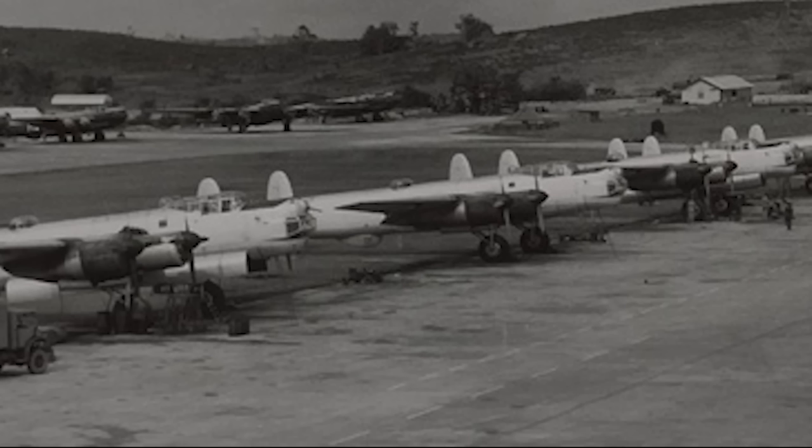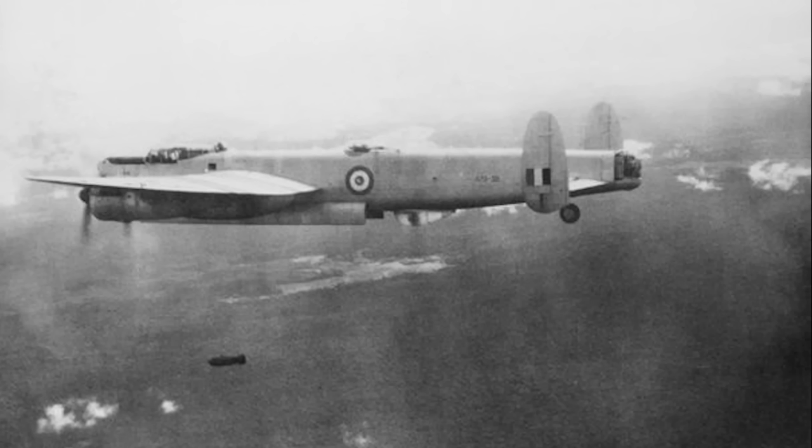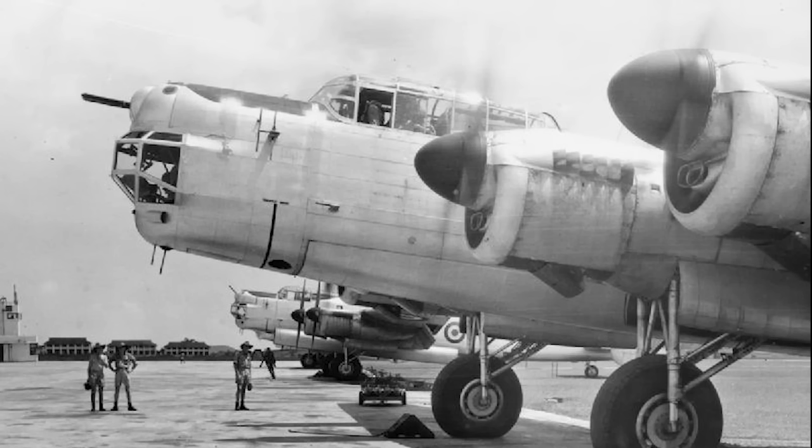And that was the Avro Lincoln — an aircraft that was pretty much past its best by date within a couple of years of getting into service. This has raised some questions amongst those interested in military aviation history: why did the British just go with an upgraded Lancaster when the Americans had already raised the bar with the B-29? Why didn't they build an equivalent? Well, putting aside some of the ambitious plans the British did develop for bombers of similar capacity to the B-29, which came to nothing, let's remember that the B-29 programme was massively complex and hugely expensive.